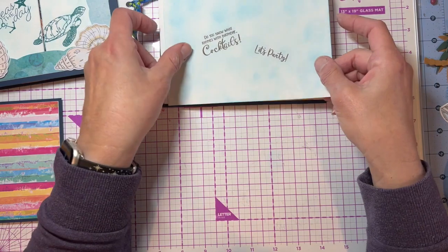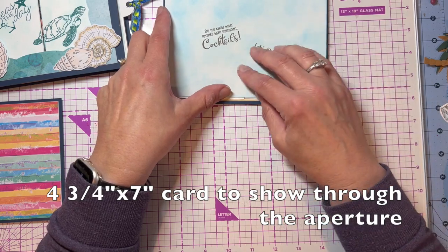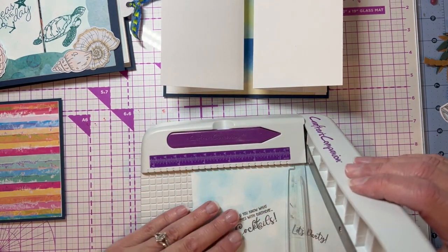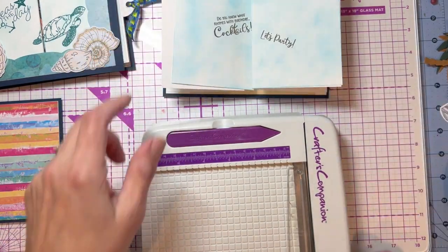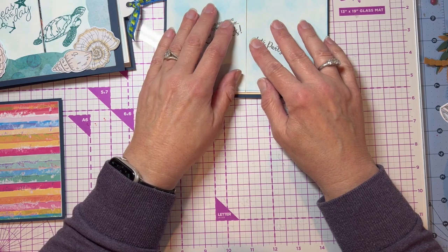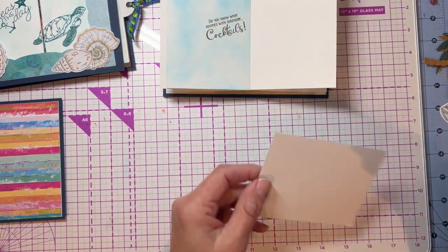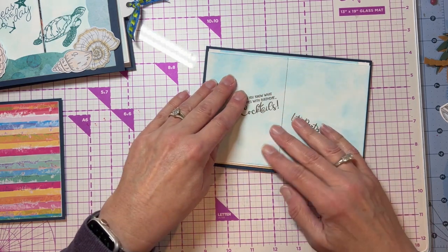And I've got a piece of paper that's 4 3/4 by 7, and we're going to cut it in half. And I just decorated it with some ink and some stamps. And I'm going to cut it in half because I'm going to put half on each side. But I wanted to decorate it first and ink it first because I want it to look like it's all one piece. See how it darkens around the edge when you ink it? I didn't want it darkened on the edge in the middle. So let's go ahead and glue those on. But you want them to come together, because when the card closes, that's what you're going to see.